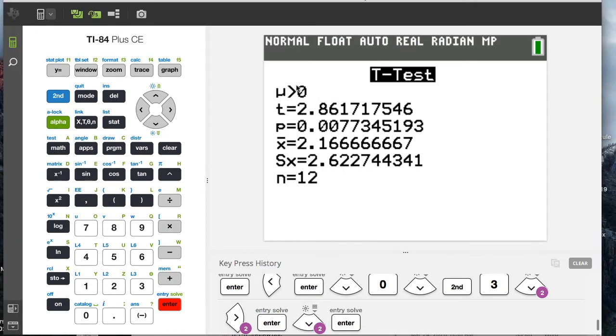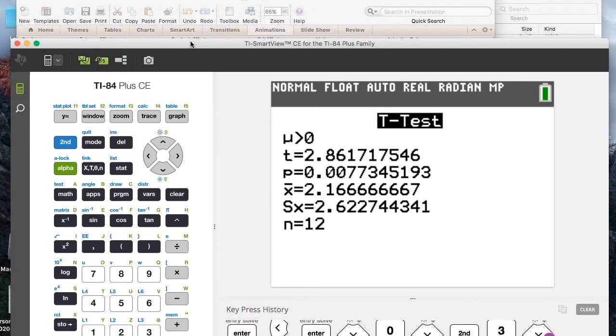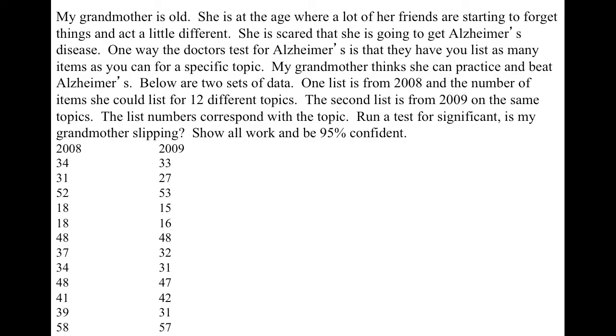And there's my values. Again, it has the test statistic, the average, standard deviation. The important part here is the p-value. We'll round that to 0.008 as our value. Okay, so you're running the same t-test as you did in 8.2 for average, but this time you have to do the difference. You have to do that subtraction first and use L3. So I'm going to get out of here, go back to my PowerPoint.